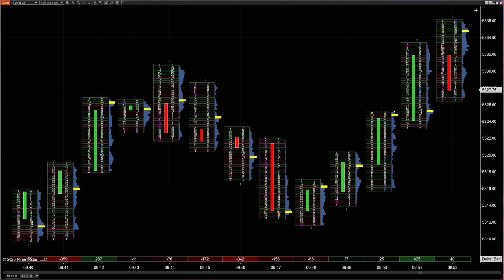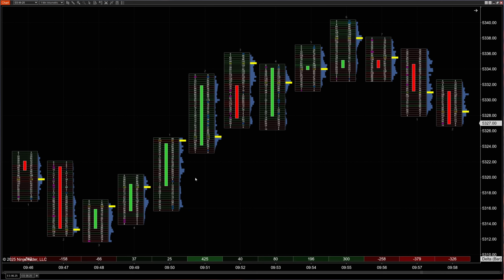Now, we did have some warning signs as we started to move up out here in the market. The point of control closing in the upper end of the candles, which is something I don't want to see. But we can see that the delta did start to get stronger on the way up. Now, on this whole push on the way back up, also look at the delta. The delta continues to rise on the way up. We only had one candle where the delta didn't rise. It went from 425 to 40, then to 80, 196, 300, and then right up here, we kind of have a doji-ish looking candle at 956, and we have a delta of negative 258.